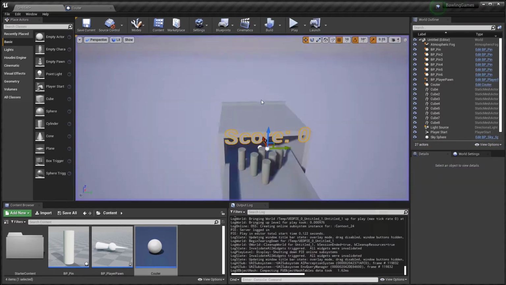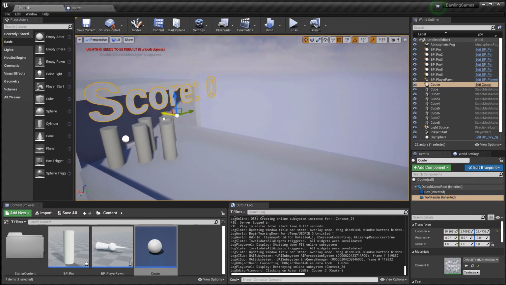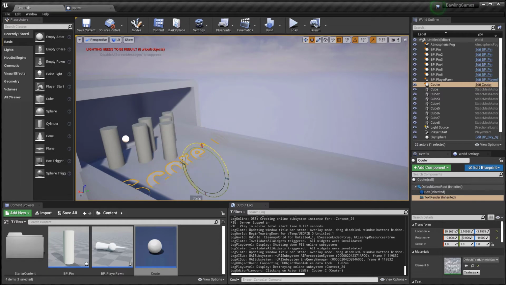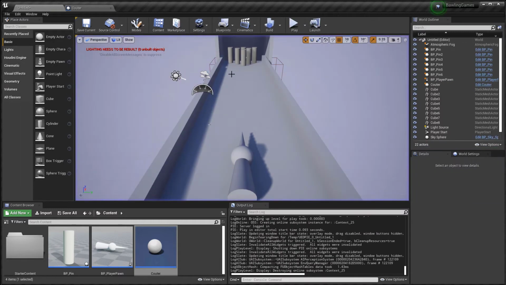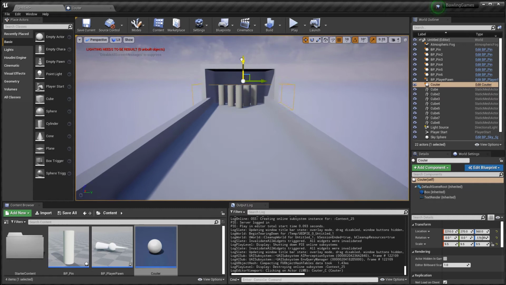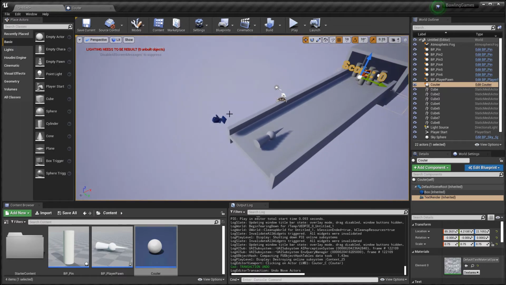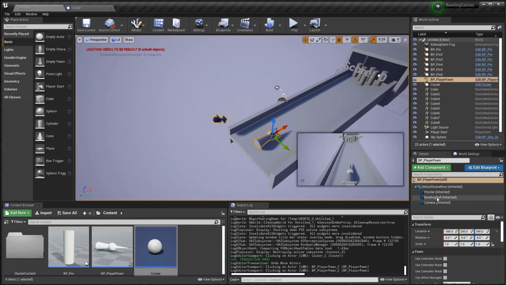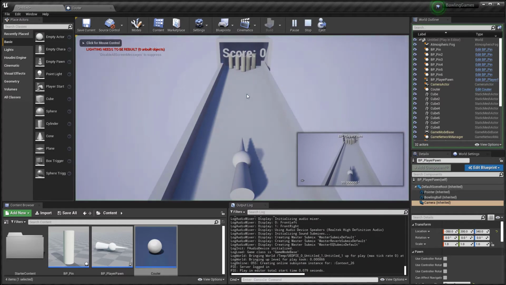Oh, I don't really see it. Probably need to bring it down even further. It can be anywhere, so maybe we put it here on the ground. That will be something we can do. Play that. Oh, you know what? The color is hard to see. I guess it's not that easy to see in there. So I guess we just make it stand still and then go there. And maybe we can tweak the camera. So I can grab the camera and drag it back a little bit more and play the game. Now I can see the score.